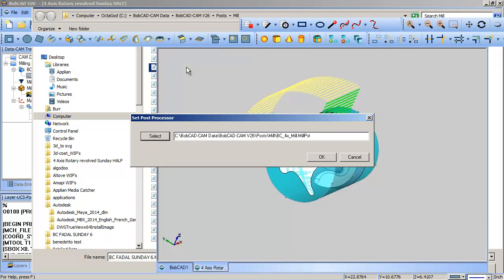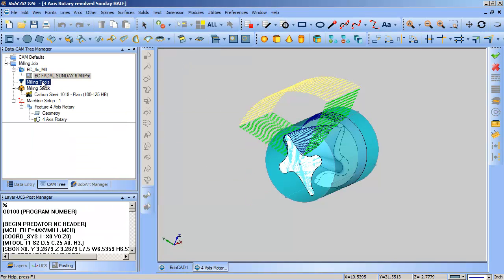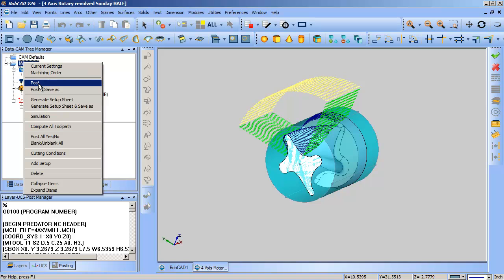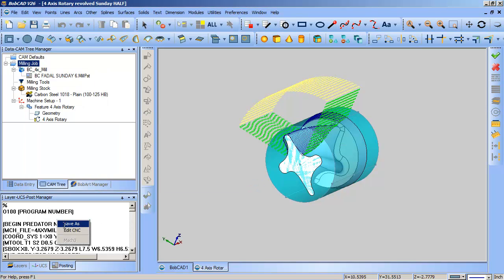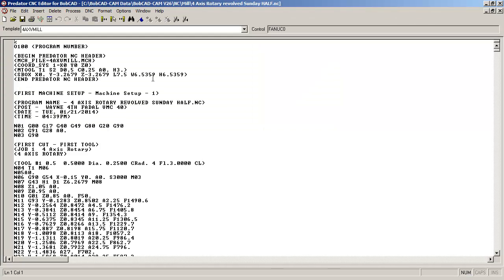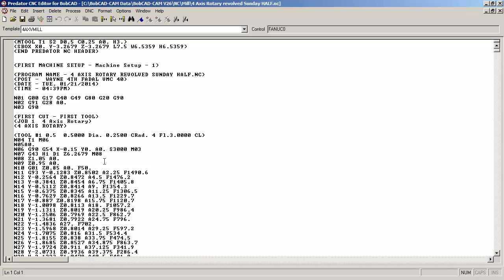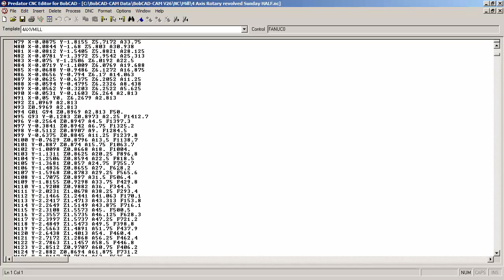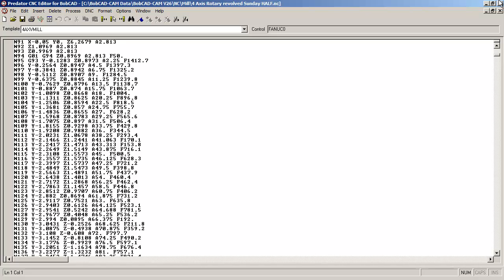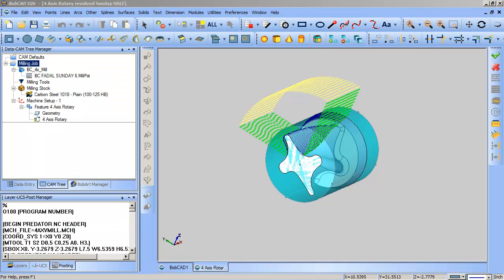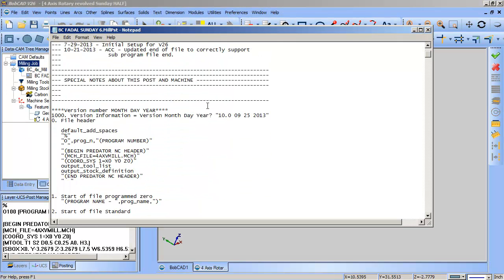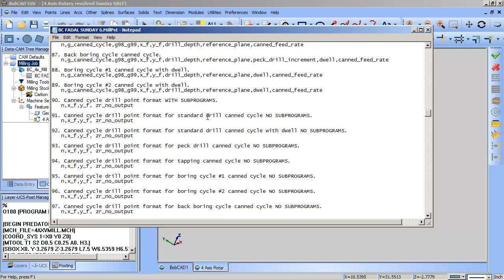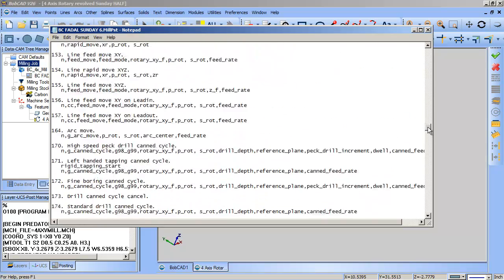So the post I got from you on the zone is that one. Let's post that and see what we're getting. This is the first time I've done this, so okay, so your A rotation value is 2. Okay, so no signed, right? It goes up and back down. So now I'm going to open up your post, which is this one here, and we'll go down to line 440.